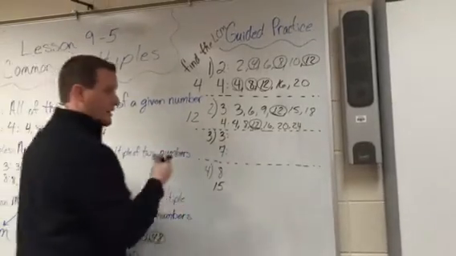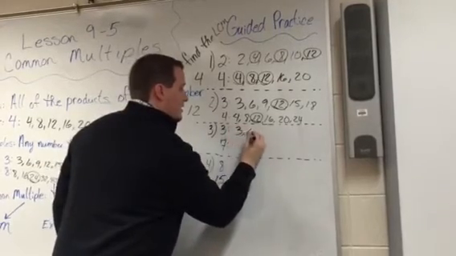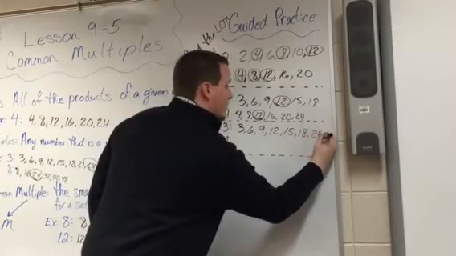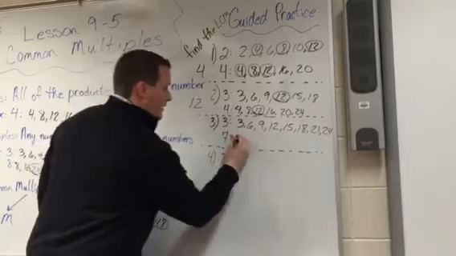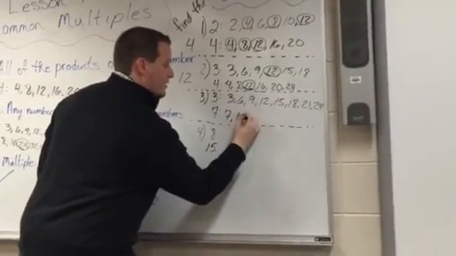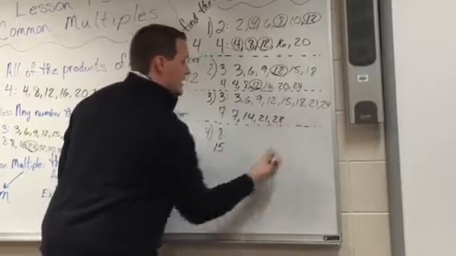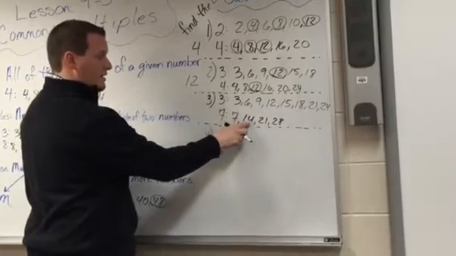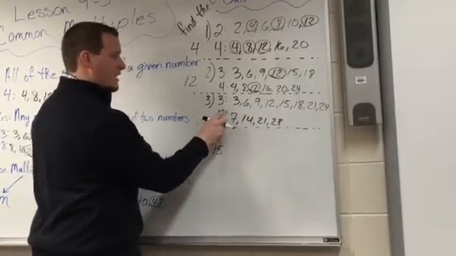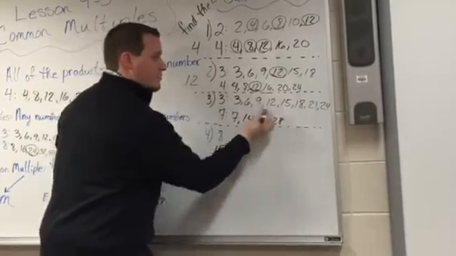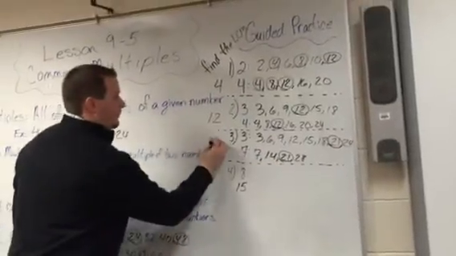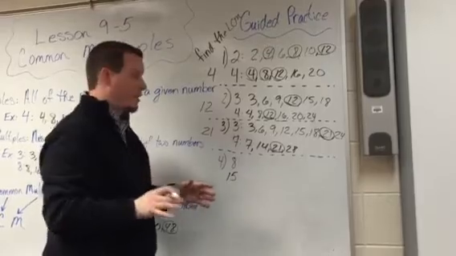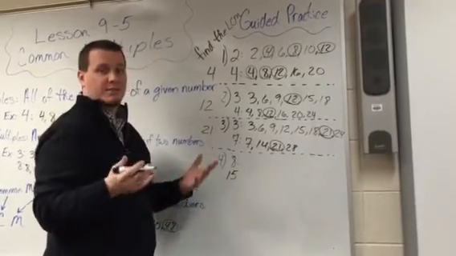In number 3, do the same thing. I start out 3, 6, 9, 12, 15, 18, 21, 24. I do it for 7. I have 7, 14, 21, 28. I could keep going, but I've already noticed that I said the number 21 twice. So I'm going to look ahead and see, is 14 in there? No. Is 7? No. So 21 must be my LCM. If you've been working with me, that's great. I'd like you to pause the video now and try number 4 on your own. Let's see if you get what I get.